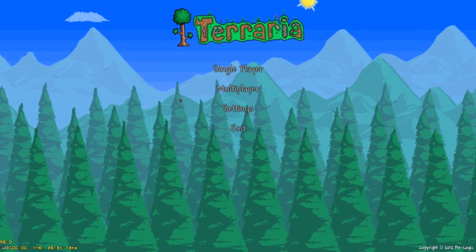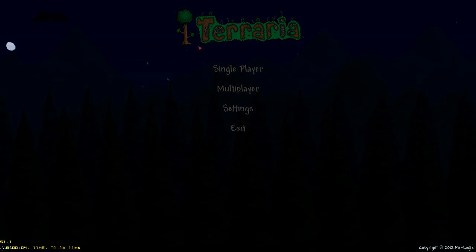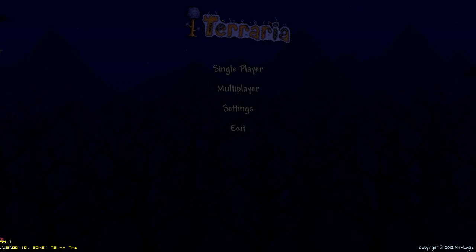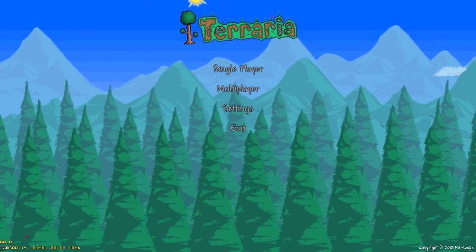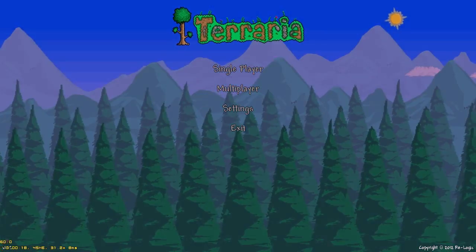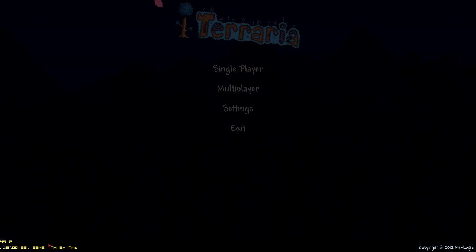So guys, I'm back. As you can see, I'm running Terraria. For those of you who haven't heard about the game, it's really cool, and you guys should be able to see the stuff that's going on over here. What you're concerned about should be the time and your frames. So that's your frames you're recording it at, and then this is the time you've been recording, and this is the file size. That's the main stuff that matters. This stuff over here is just there.